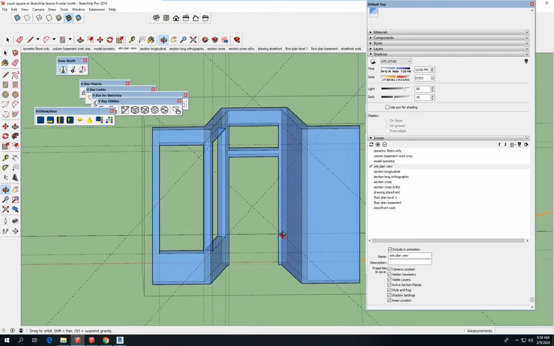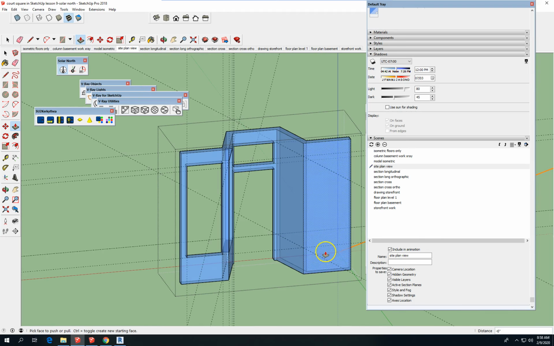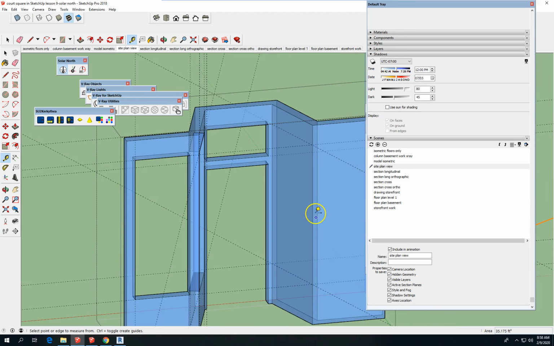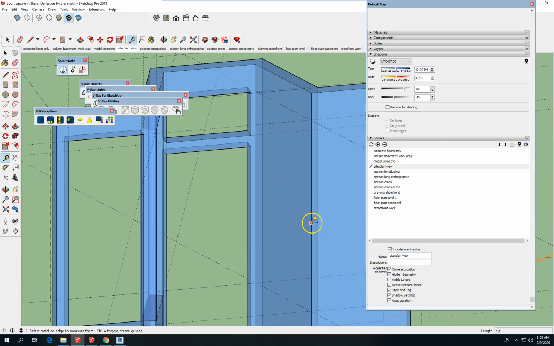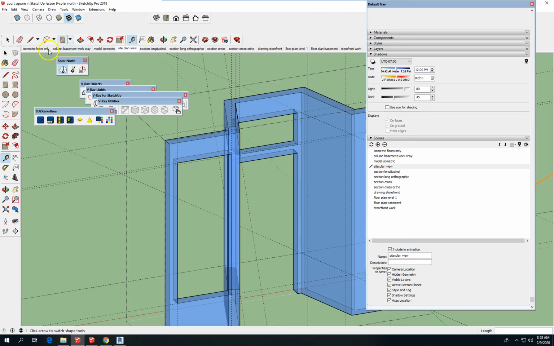I'm sort of ignoring the transom. I don't think it's going to make a real big difference. Let's put a couple guides. Five from that edge. 5. Draw the rectangle and push it out.